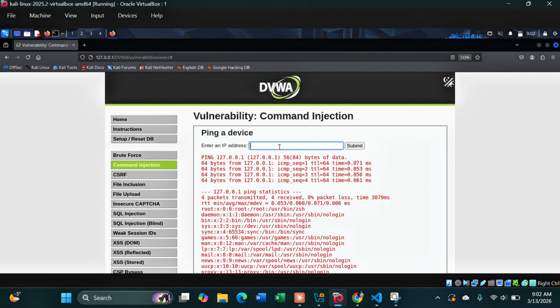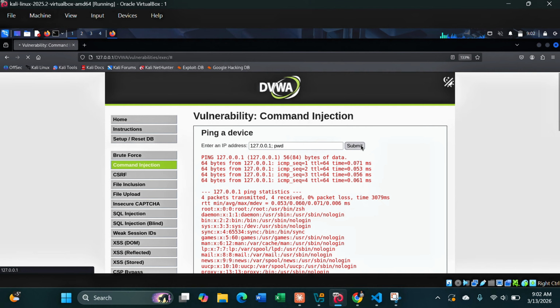Also, what if you want to know the current directory that we are in? So we can chain pwd to that. Some people call it present working directory. Some call it print working directory. So we can say 127.0.0.1, then we chain pwd to it.